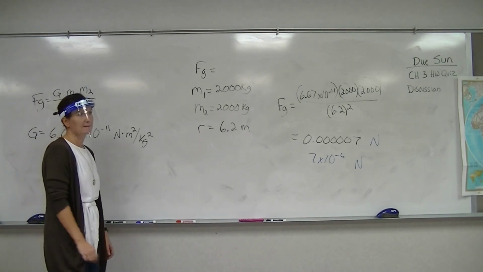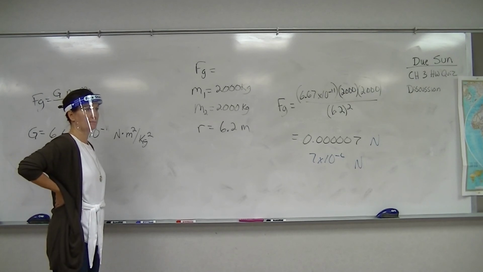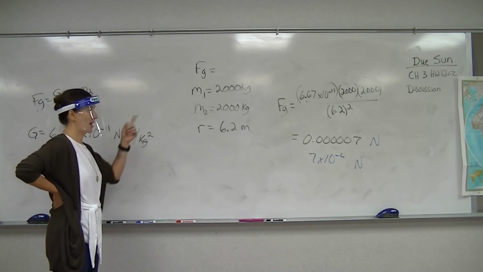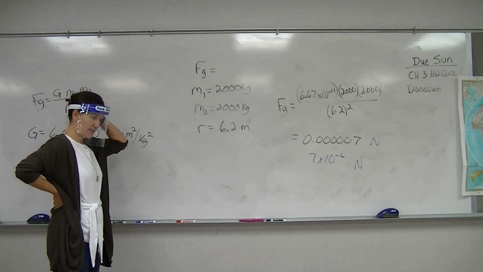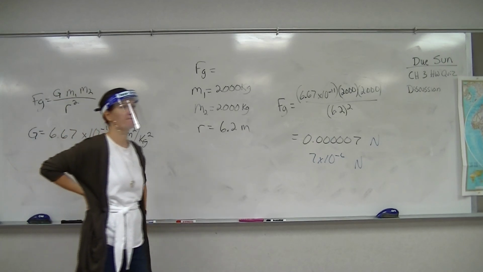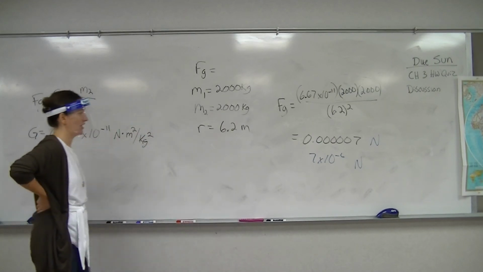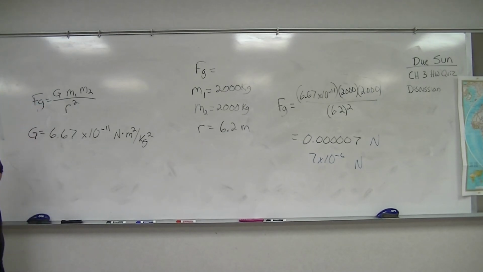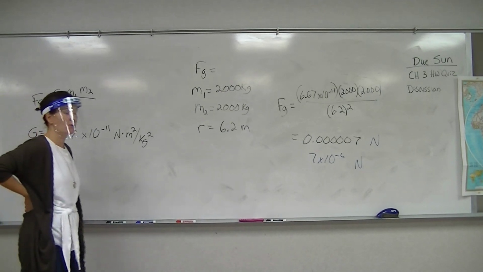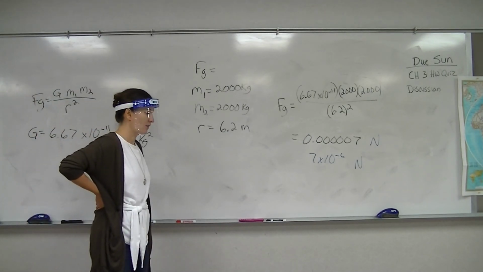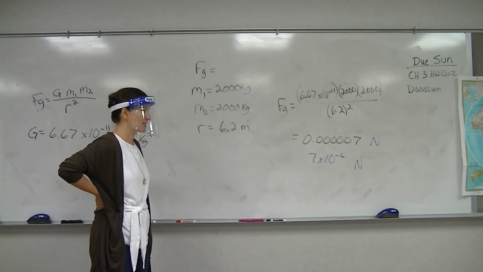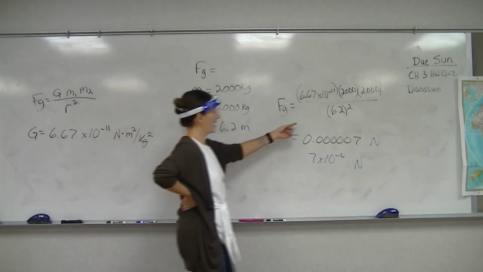So if you did like the Earth and the Moon, you'd get a big number. Yes, I actually, on the practice worksheet, I have an example with the Earth and a person. So if you calculate that, I mean, it's not going to be huge, but it might be in the hundreds range for the person and Earth. Between the Earth and the Moon, I would expect it to be rather large because of their masses, but you also have to take into account their distance.